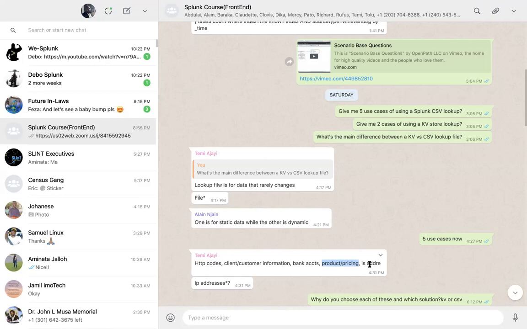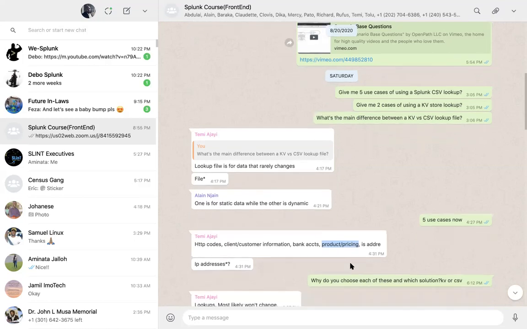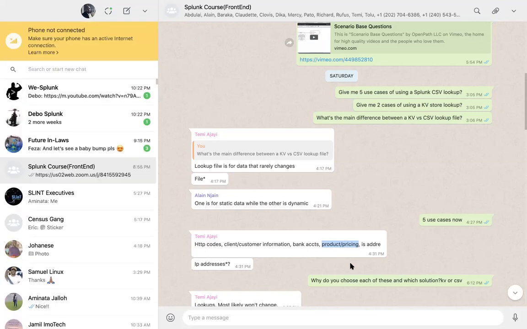Big is also relative too. Anything that's more than 1,000, 2,000 rows, I would probably say you want to use a KV store for sure. As far as the replication factor part goes, if it's a CSV, it doesn't matter. It's going to be replicated across all indexers. Now, are you talking about the indexer RF and SF? Yeah, the indexer RF and SF is just between the indexers.